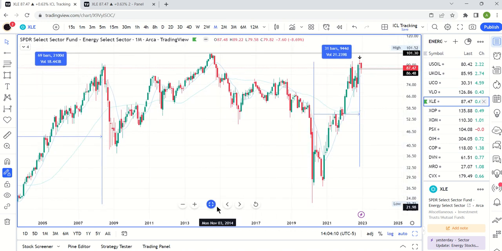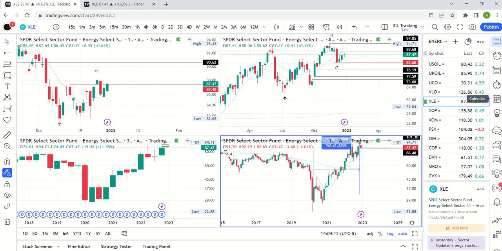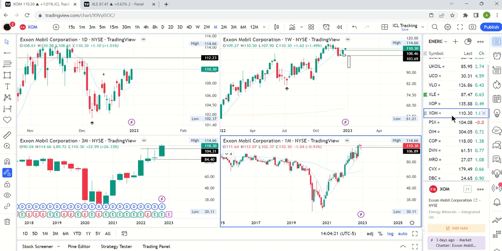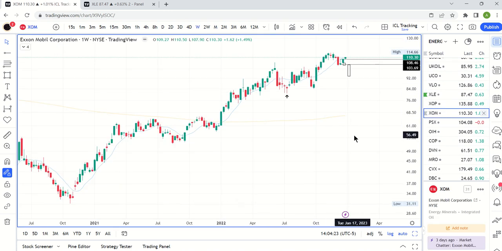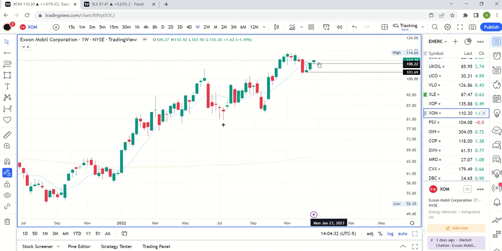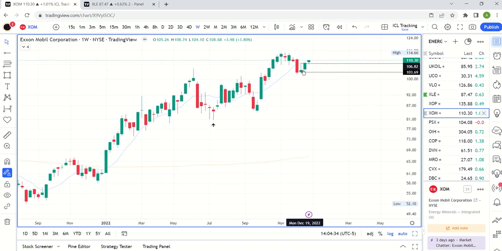I think there's a lot of potential in energy just because of the potential fundamentals. I mean, it just seems obvious. But you don't want to rely on fundamentals alone. You want to make sure that you confirm the asset is actually trending. And we'll look at just a few more names here. We'll look at Exxon. So you can see from previous videos, right? The expectation was I see the weekly cycle decline would continue. In this case, it hasn't. This makes it even more clear.